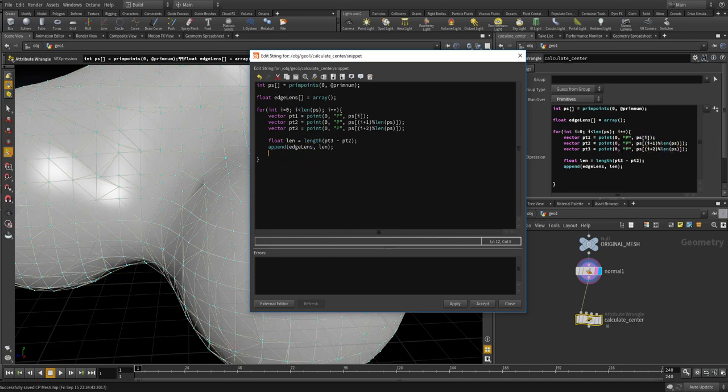Oh, and I think I need to have two more pieces of information. One is total length. This is the total length of the 3 edges of each triangle.